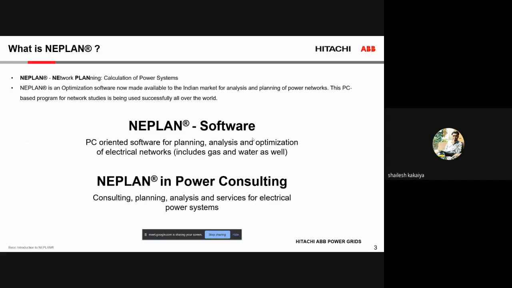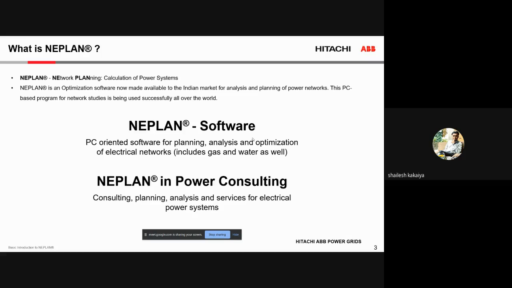So first of all, very good evening to everyone, and thanks for this re-session on the NEPLAN software introduction. NEPLAN is a software which is used across the European Union and the Asian countries for modeling and analysis of power systems in specific. To set the expectations right, this is a software in which you can perform tasks which can be handled in a transmission system, a generation system, an industrial system or a distribution system, for doing the power system analysis from the steady state point of view and transient stability point of view.